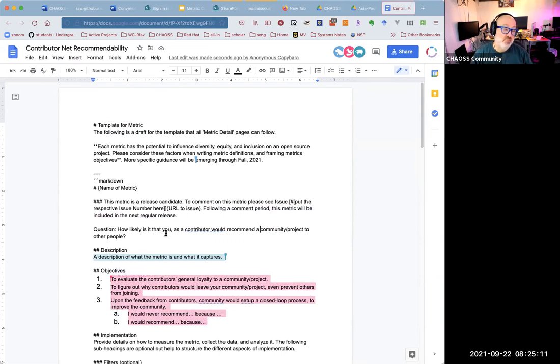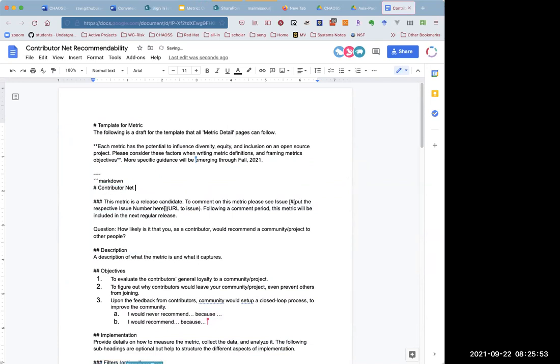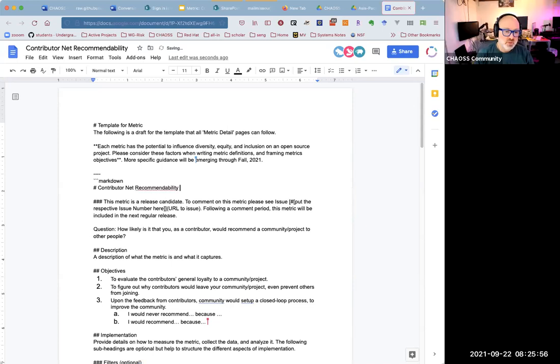So we have a template, and essentially these are the instructions at the top, and we work in a Google Doc, but we try to comply with markdown syntax. The Google Doc allows collaborative editing, but we use markdown symbols so that when we're finished, it easily copies into the markdown document in the repository and can be translated for the repository. Right now, GitHub doesn't offer a collaborative editing function. So everything in the template is a placeholder for the information that we actually want to put into the metric definition.